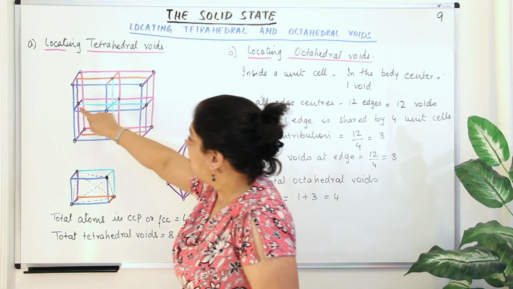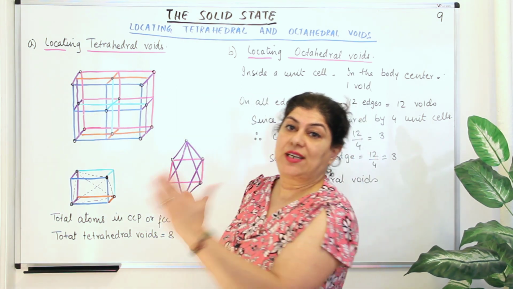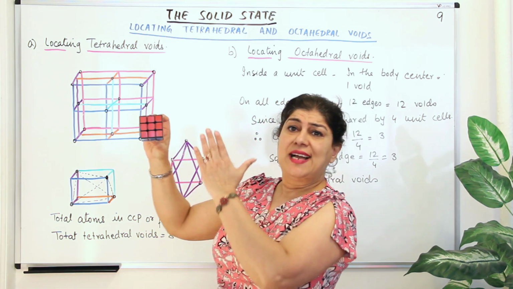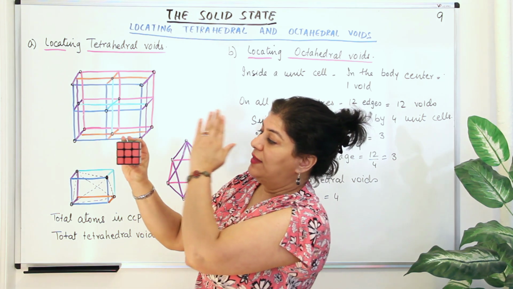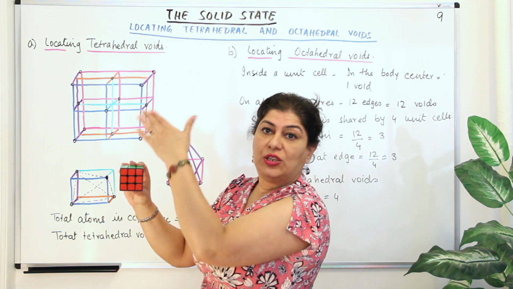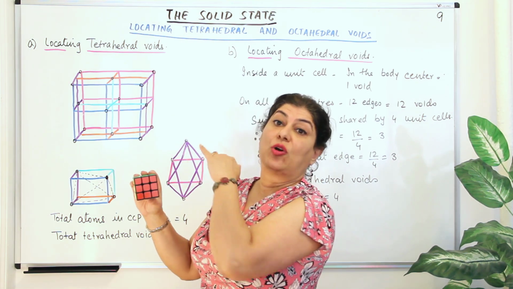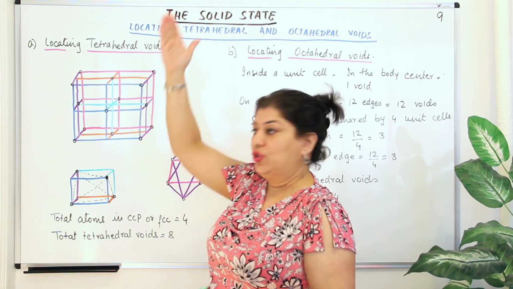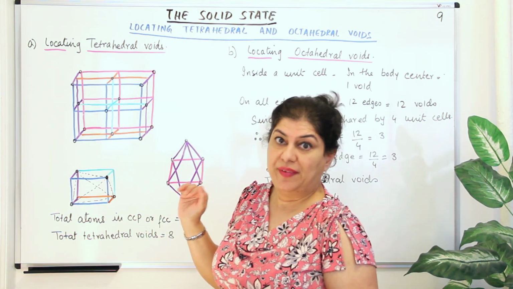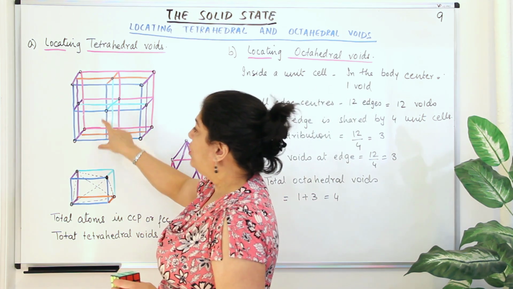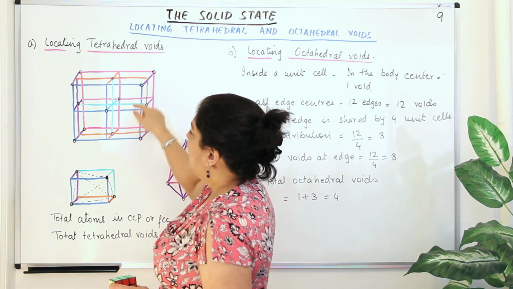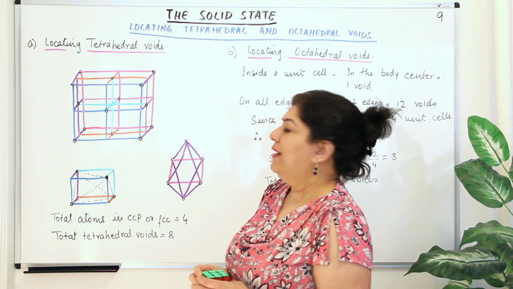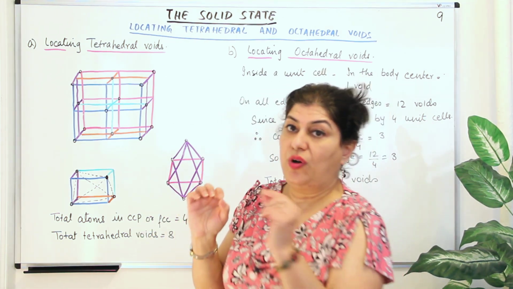If you notice these green lines that I've drawn in the center, the green lines are actually intersections to the cube. If you imagine this to be the cube, with every side of a different color, I divide this cube completely along all 3 directions, that is along the x-axis, the y-axis, and the z-axis. One cube has been divided all over to give me 8 small cubes, because there are 8 corners, and the small cubes can be seen with these green lines. Imagine the green lines to be walls cutting the entire cube all across. Why have I done it? In order to find the location of the tetrahedral void.